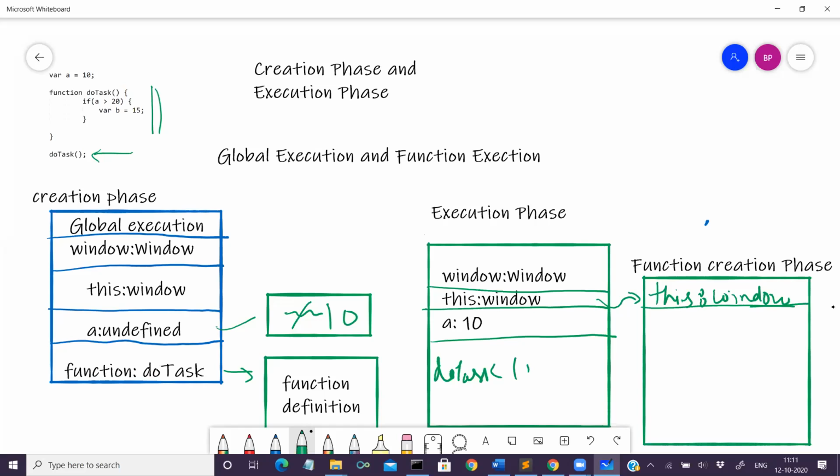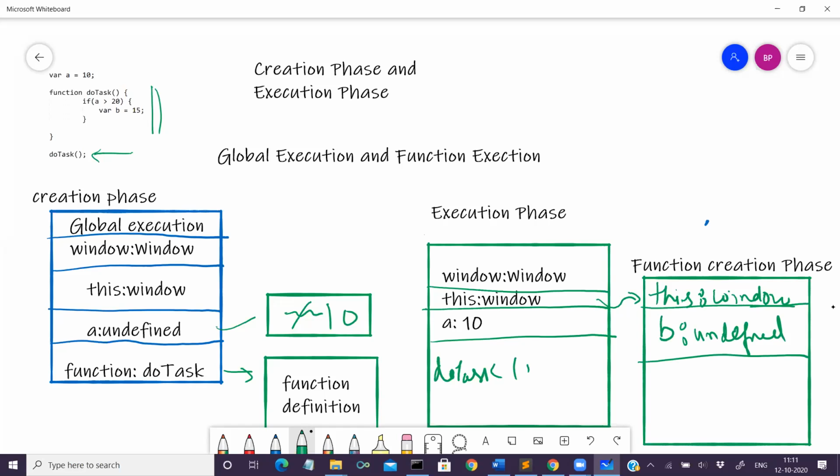Next, it creates B now, which will be undefined. Now notice this carefully. Irrespective of the condition, it is not even bothered to evaluate the condition. If A is greater than 20 or less than 20, none of it matters now.